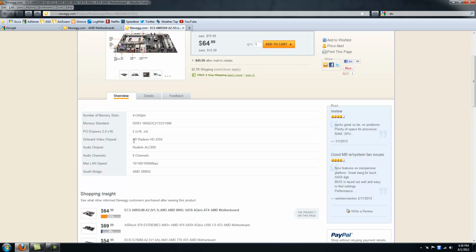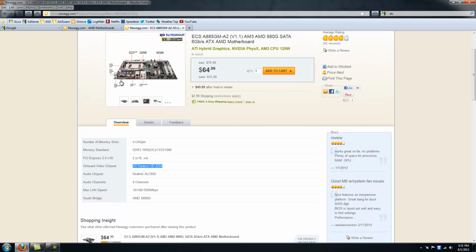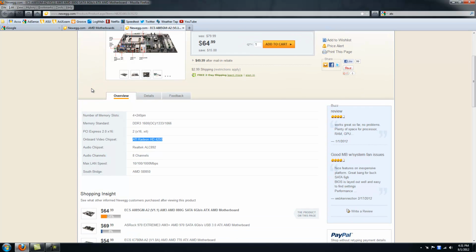Or if you don't need the power of a graphics card, it has a built-in chipset and you won't need it. And really, it doesn't matter. If you look at the picture, you probably won't be able to see it from the video, but this has a DVI port and a VGA port. It doesn't appear to have an HDMI port, but it has DVI and VGA built onto the motherboard, so it can support the majority of monitors out there. So there's no reason to need faster than this for office documents and YouTube and stuff like that.